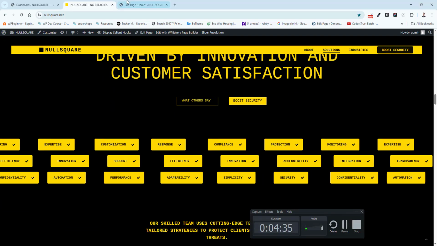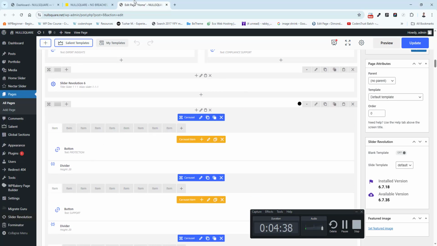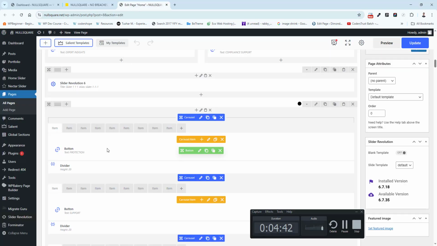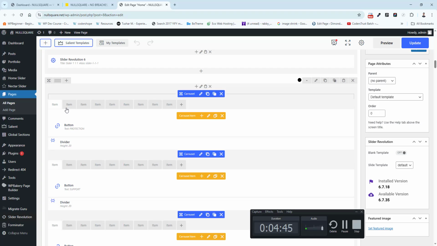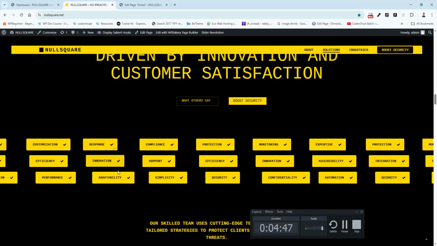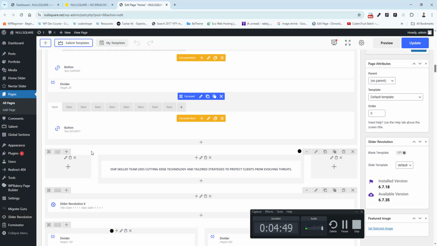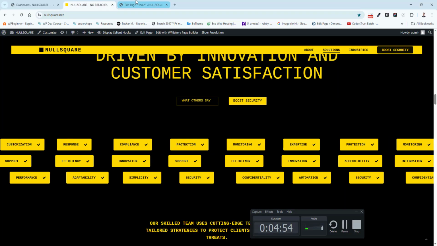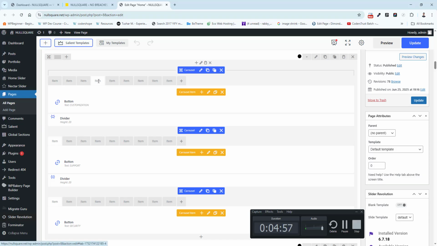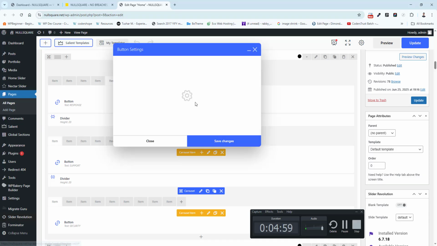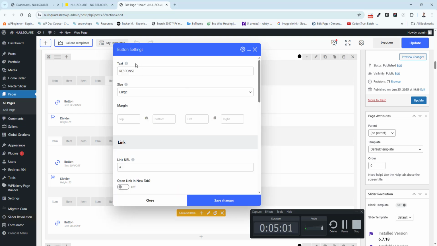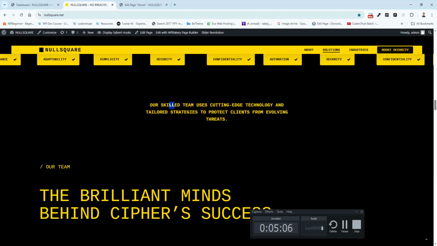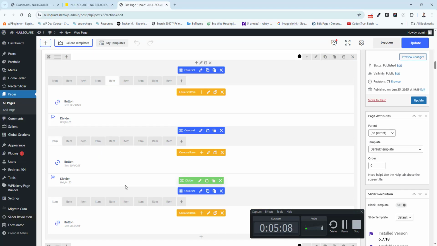This is a slider and these parts here are carousels. You can change each one of them. There are 3 rows of carousel here, as you can see: 1, 2, 3, and you can change each button here. Just click on the item and then click on the button, change it, and then save. This is text and this is also text.